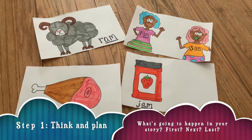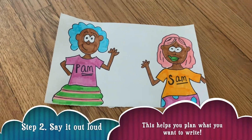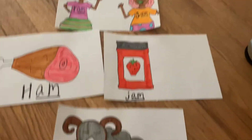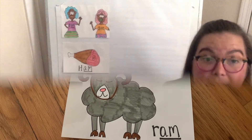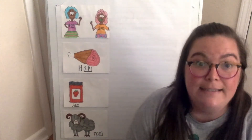Then I thought, okay, well I've got these cool pictures, so what else could I do? What if I turned them into a story and wrote a book? Do you want to do that with me? I'm going to show you how I turn this into a story — it's kind of like a writing workshop lesson with art, all about a skill. Before I start writing a story, I have to think: what's going to happen? I have these great pictures, but I need to put them in an order.